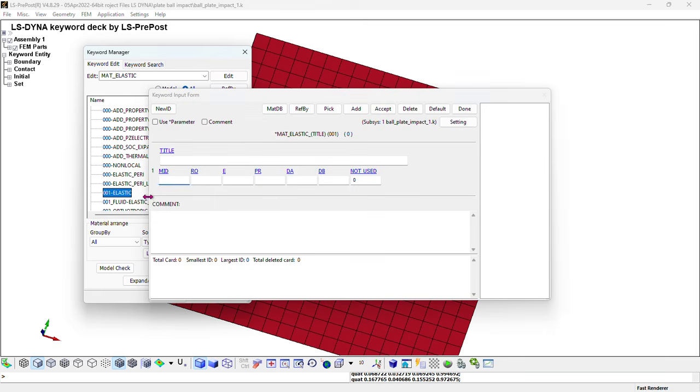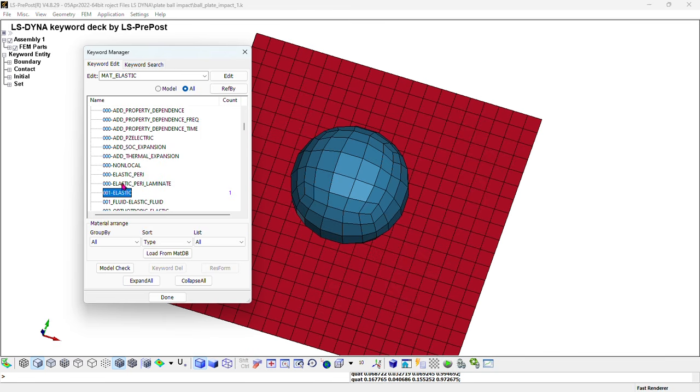We open it, double click, and you see here we are going to add first, and we are going to give it a name, and the name will be, let's say, ball elastic. Perfect. Now we are going to the mass density, and we're going to give it 2,850. We are going to the Young's modulus, and you're going to give it 72 gigapascal, sorry. We are going to the Poisson ratio, and we're going to 0.3. That's all for what we're going to add. So we are going to accept, and we are done. Okay. Now for the material, we are good to go.